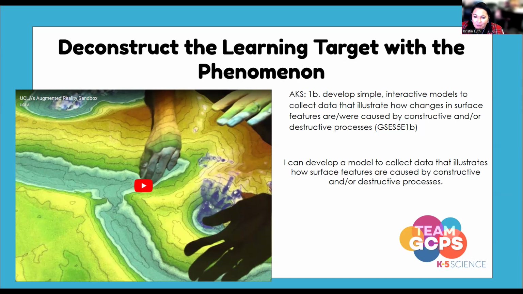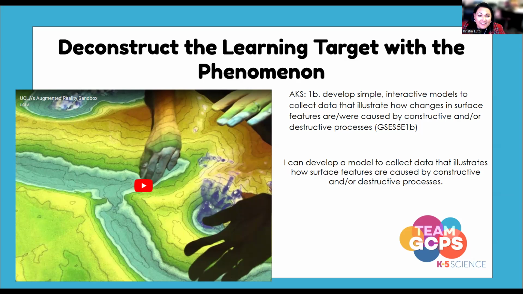So in my classroom, I would talk to my kids about what does it mean to develop a model? What are we going to do when we develop a model? What does our model have to do? It has to collect that data. It's collecting data to show what? How surface features are caused by constructive or destructive processes. So deconstructing that AKS and that learning target with my students, and then showing them the phenomenon.